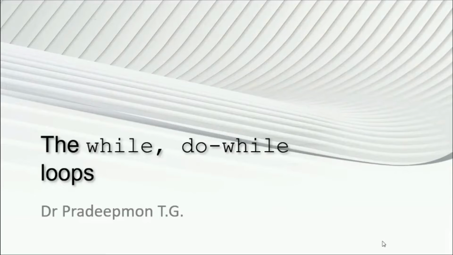During the last class, we were discussing the for loop, the different types of for loop, actually different methods in which the for loop can be employed, and the complex statements by which a for loop can be used. That was what we were discussing in the previous class. And in today's session, what we will discuss is the while loop as well as the do while loop.